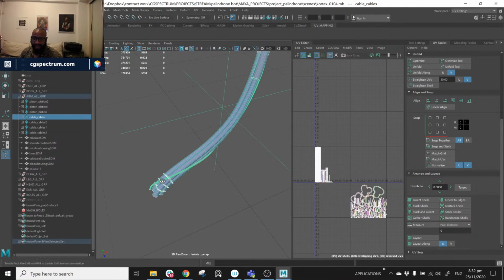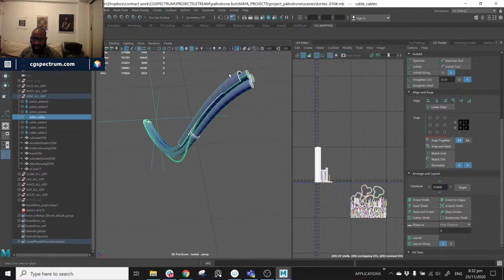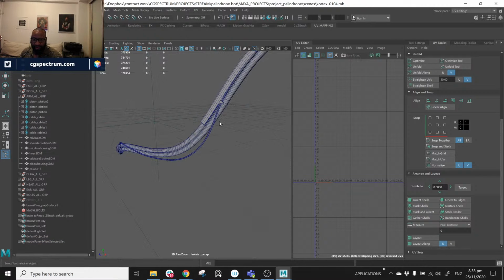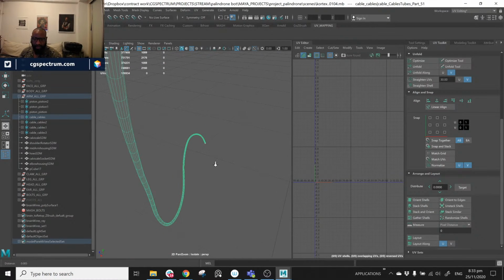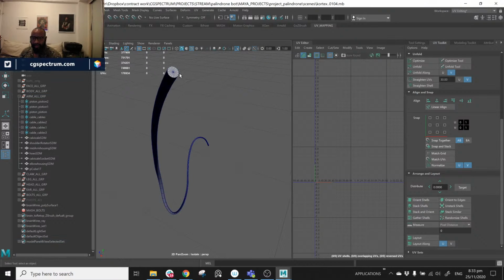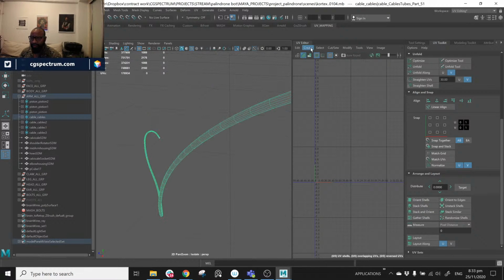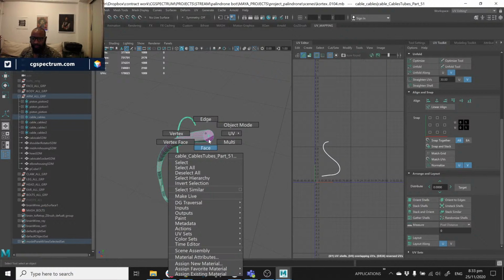So we have that main tube, and I got my main tube, and then I got this guy. So then we have just this little one left, and this one's going to be the same. This should take less time than the other one. So once again, we'll do create, normal based, and then we'll do face.